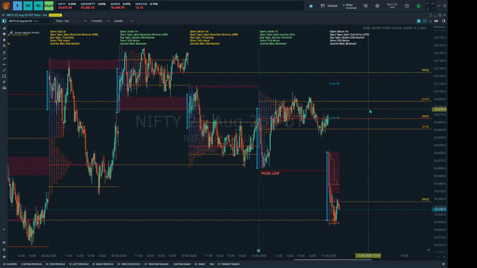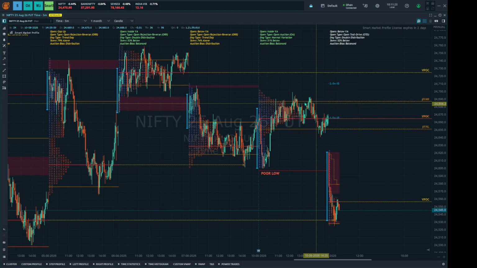In our profile we can see the previous day value area high here. Let me mark it. This is our previous day value area high, and it is already auto-marked. We have the previous day value area low, and this is the VPOC. Why do we call it a VPOC? It is a virgin POC. This POC has not been broken yet. This is the previous day's profile, where the market completely distributed over the top.